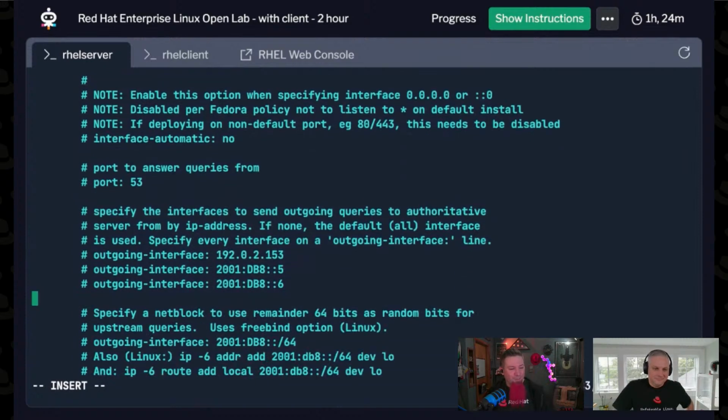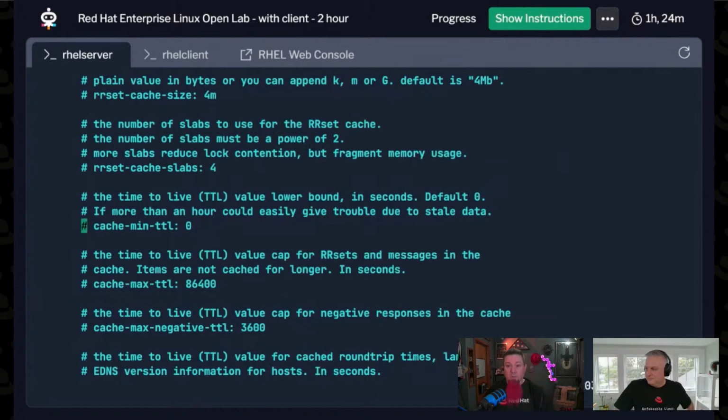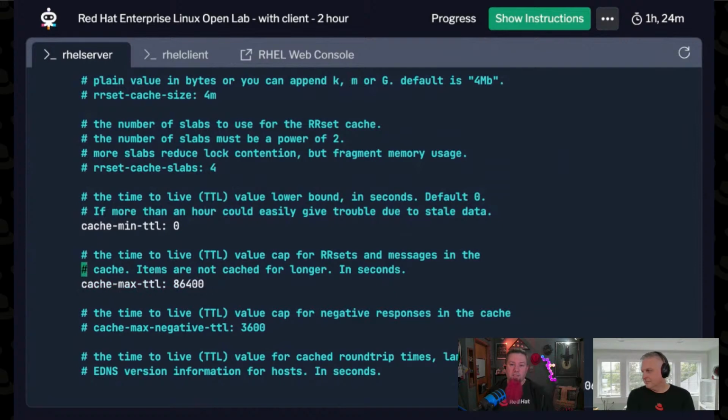All right, let me look at my notes here. There were some other things. Oh, the cache timeouts. All right, so this is way down at line 203 of the configuration if you're following along at home. You see there's cache TTLs here. There's a minimum TTL and a maximum TTL. The minimum TTL tells it basically the minimum of how long it'll hold on to a cached entry, and it's currently set to 0.